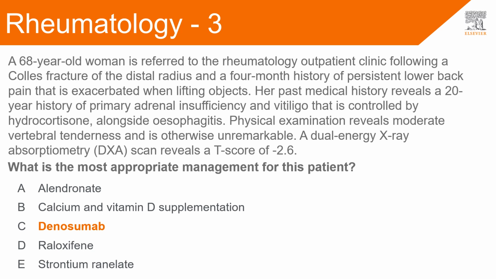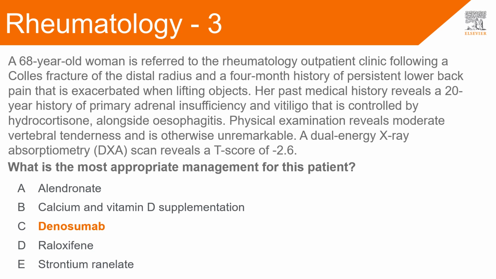What about raloxifene? D. That's incorrect, because raloxifene is a selective estrogen receptor modulator, SERM, and that's normally indicated for the management of osteoporosis in postmenopausal women. So it works by binding to the estrogen receptors, inhibits osteoclastic action. However, the raloxifene is typically only reserved when bisphosphonate and denosumab are not tolerated at all, which is not this particular case.